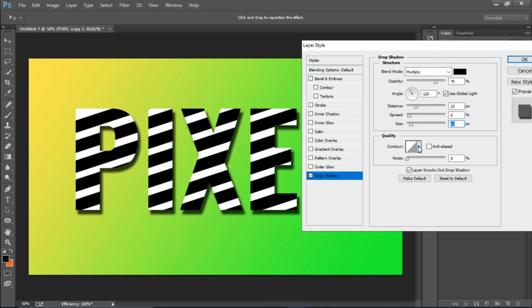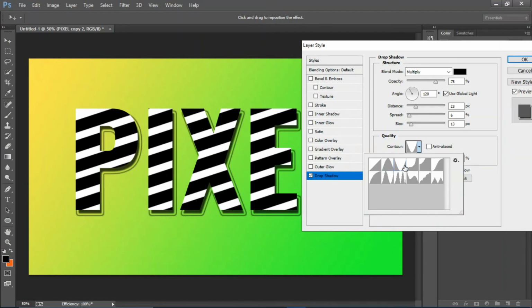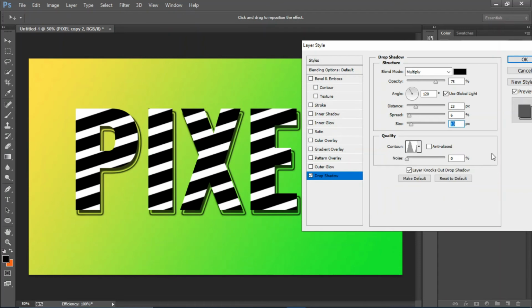Okay, and now I'm gonna go to the contour and click in here, and I will just select a nice preset. Let's see. Okay, this looks good. I'm gonna select this preset right there. Okay, I'm gonna hit in OK.